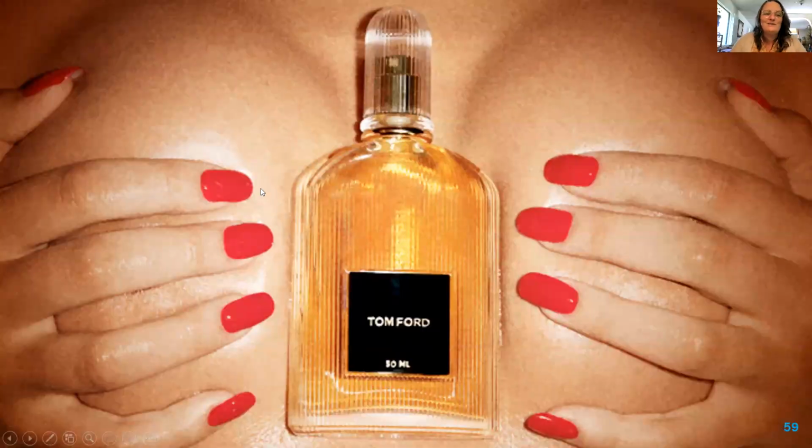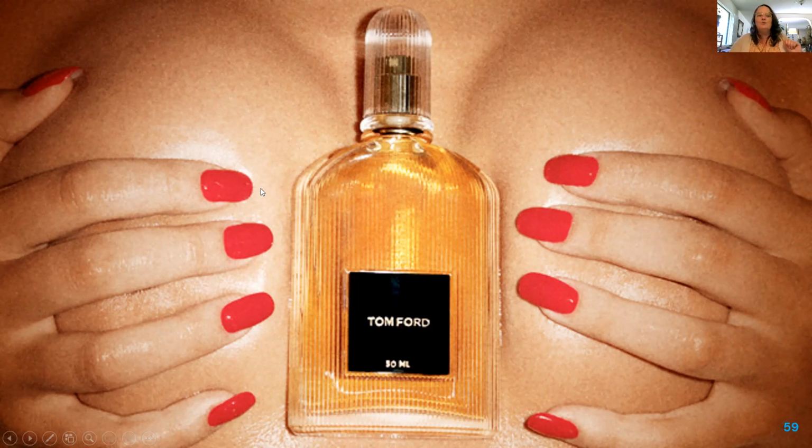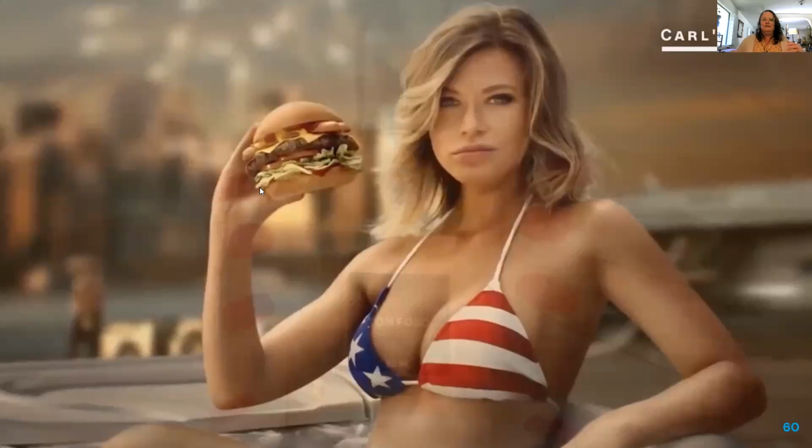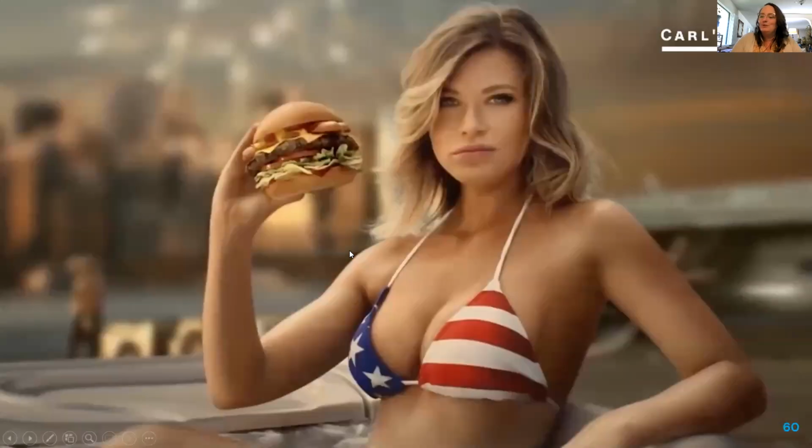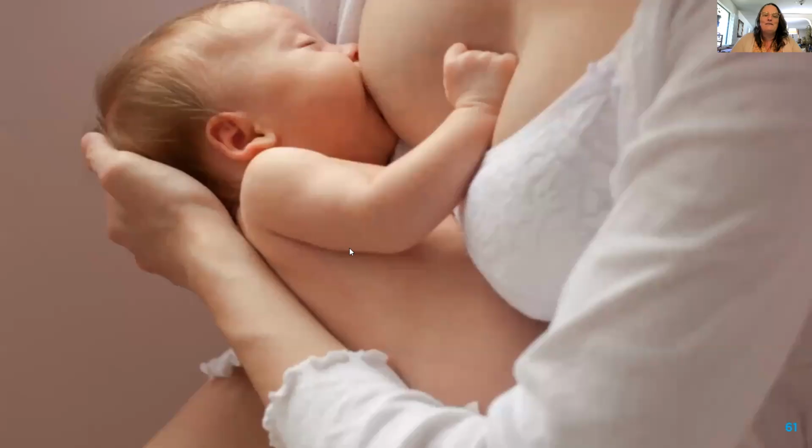What do we think about them? Well, we think they're for selling you things, right? We use them for advertisement because we have sexualized the female breast to convince you to buy things. What about this one? That was an ad, right? Remember that one? What does this tell you? It tells you that the human female body sells. And that's what this is about. What are breasts really for? What are they designed for? Why are they there? Well, in some cases, they're there to feed a baby, right? It's not what everyone chooses to do, but that is one of their purposes. How would you feel about this on a billboard versus this on a billboard? Let you think about that for a minute.